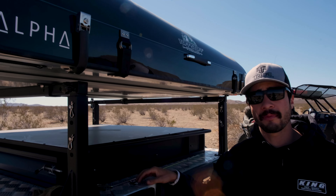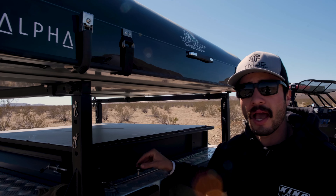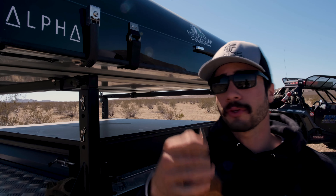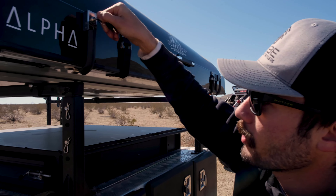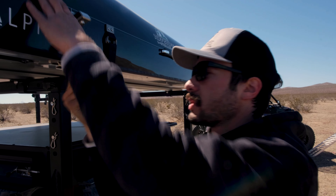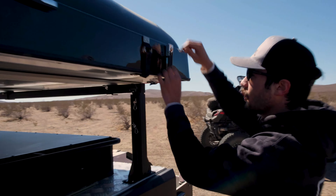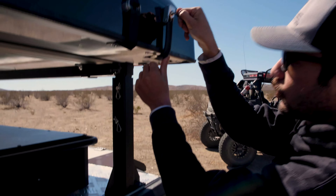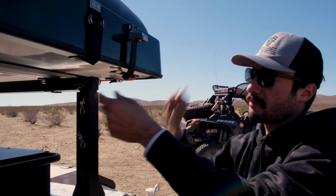So the first step of opening up this tent is these locking latches right here. They all come with this key — it's a circular key. You can see there's a little arrow here; you put it in and turn and it'll unlock. Take this guy out, push down, and then just take this guy off. Same thing on this side over here — put the key in, twist, pop down, push down a little bit, and this comes right off.